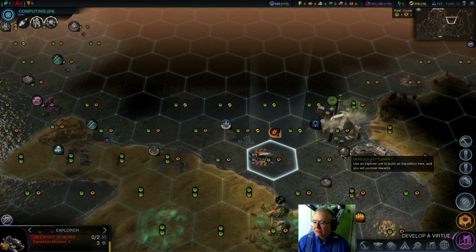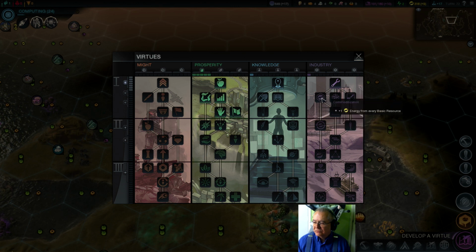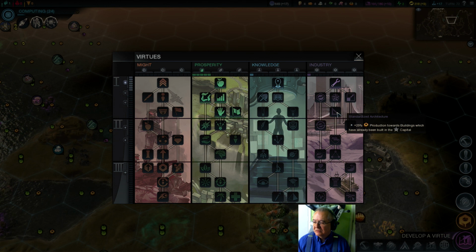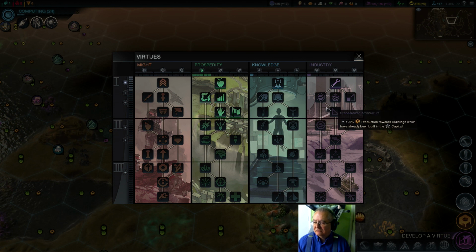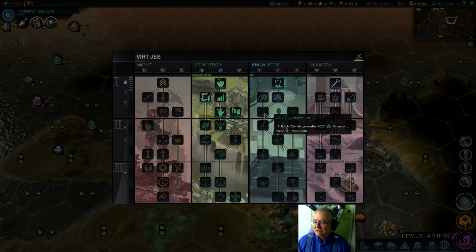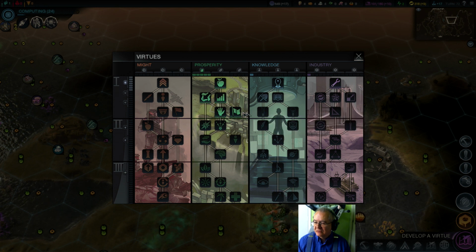Just go in here and take a look. I can develop a virtue now. Plus one energy from every basic resource in the capital. Production towards wonders. Buildings which have already been built in the capital. 30 science from finishing expeditions, that's quite good. Culture for every population. Science for every population. Culture equal to 30% of health.